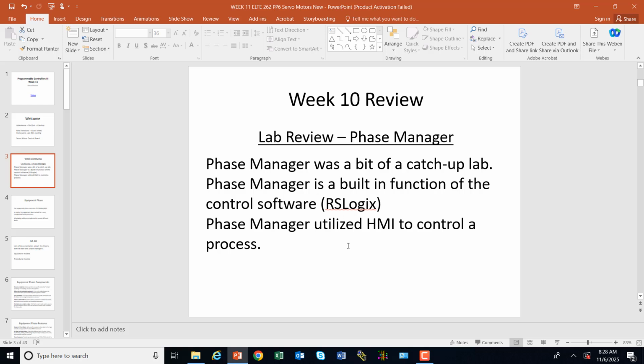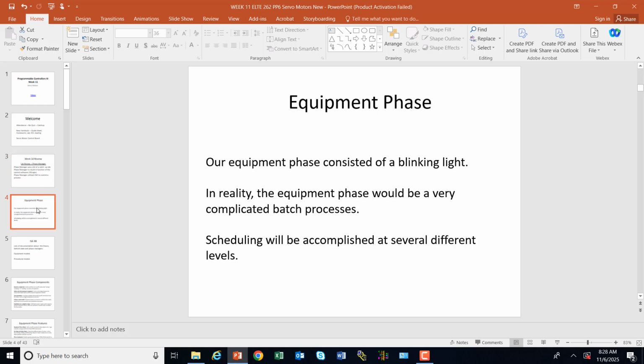Everybody thought it was kind of cool the way that it moved through it, and I just wanted to introduce it to give you a feel for how it works, and some advanced scheduling. A lot of PLCs today, that's what it is. Like, how do you schedule all this stuff? And when something breaks on a big process, how do you even find out what's going on or what should be going on? So now I'm going to go through some of these slides that are similar to what we did last week, but now that you've done it, maybe it will reiterate a little bit and hit home, and then we'll take the quiz on it, not this week, but next week.